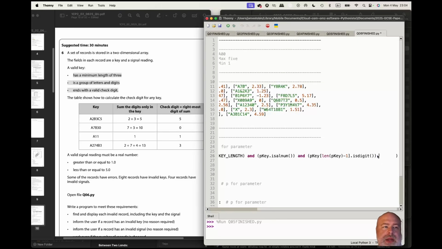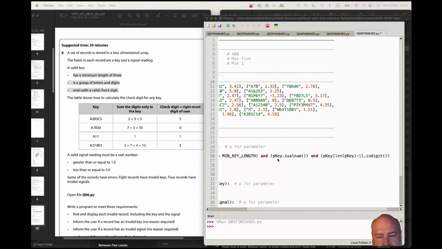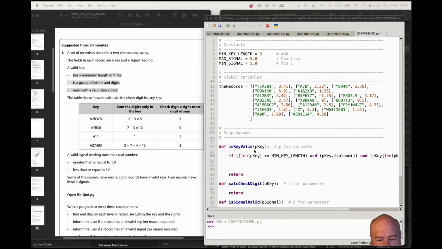Are we done yet? It's quite lengthy right now, so let's just go through it.